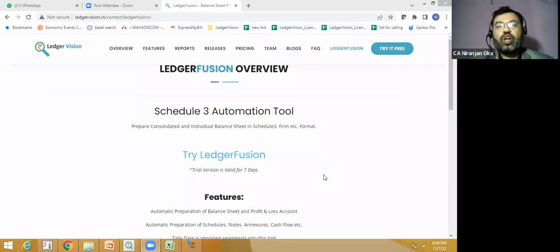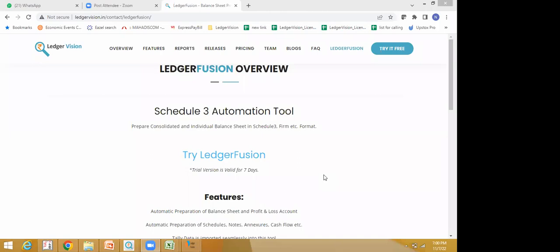Even we are working on CARO also, but I have seen that there are 21 points in CARO. Only 6 to 7 points are directly related to Tally. For everything else, the information should be taken from outside resources only. So we are working on something so that you will get a ready-made CARO report, and an audit report or tax audit report may be there. So we are working on the updates.